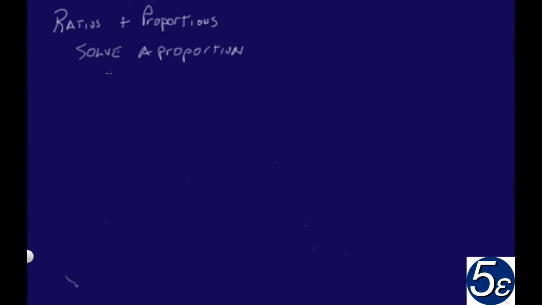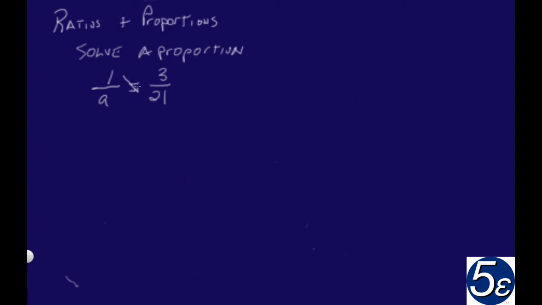So now we're going to try and solve a proportion. Occasionally you'll be given two ratios and the question might ask you to solve for each because one of them will have a variable in it. So let's say we have a simple one and we have 1 over a equals 3 over 21. And we want to make this a proportion. That means that when we do our cross product here, we should end up with something that is equivalent.